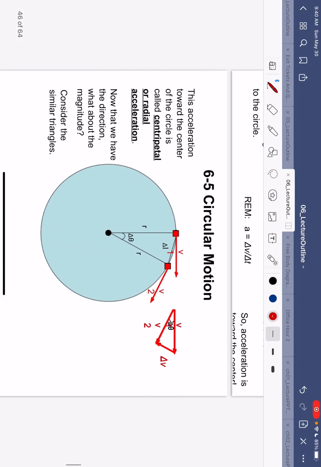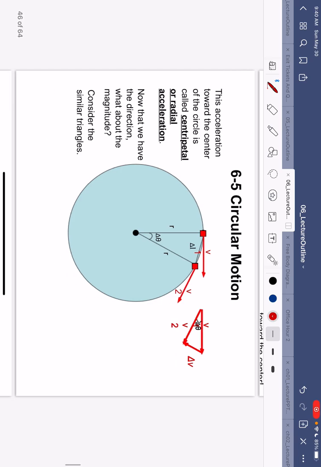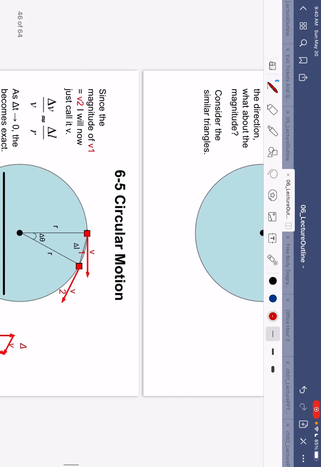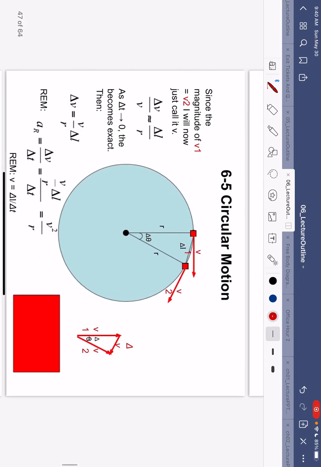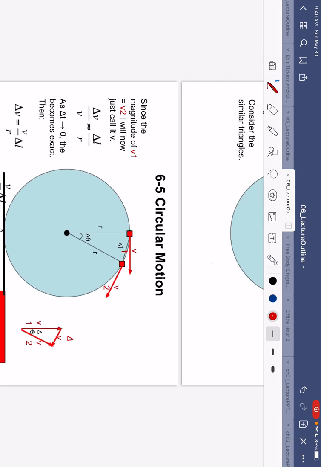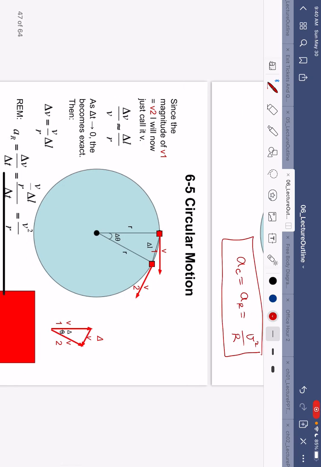We call that centripetal acceleration or radial acceleration. And I will say the magnitude is going to be using a formula that is really very easy, very straightforward. I will say centripetal or radial, and it has to do with that constant speed divided by the radius of the motion. Then it's going to be v squared over r.